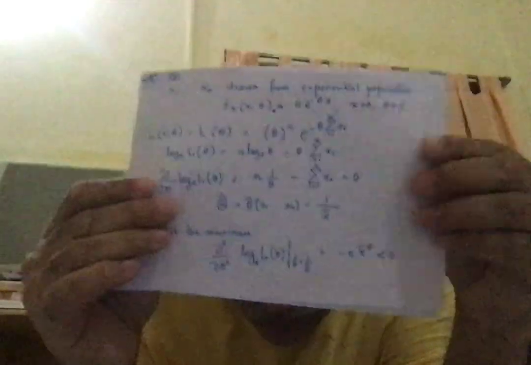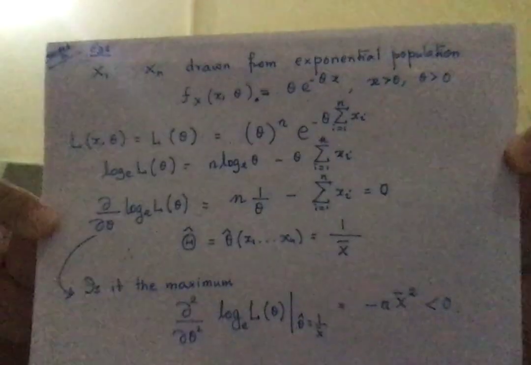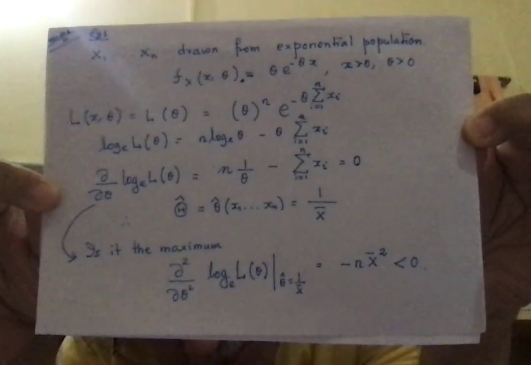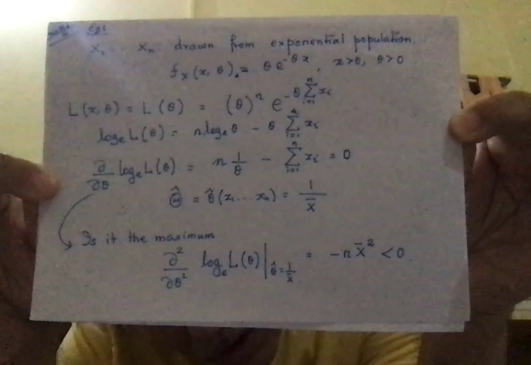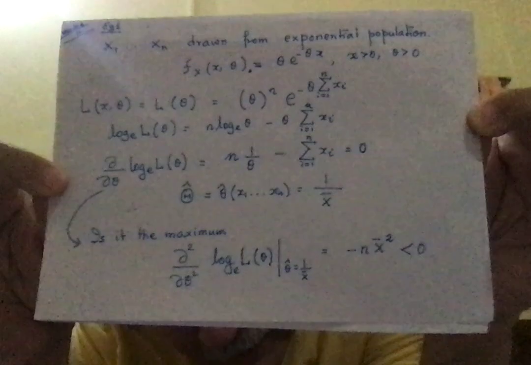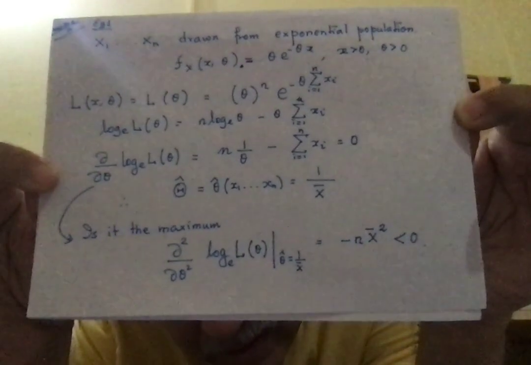So here is an example with which we will end our talk. It is one of the examples in the notes. You are drawing a random sample from an exponential distribution. So you construct the likelihood function and then take the log of the likelihood function. Then take the del theta of the log likelihood, and then theta hat is given by 1 by x bar, which was also the theta hat you obtained by the method of moments. So here is one guarantee that this method is working, because it is also matching with another method which you already know.